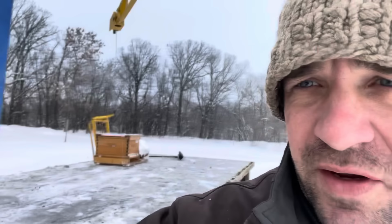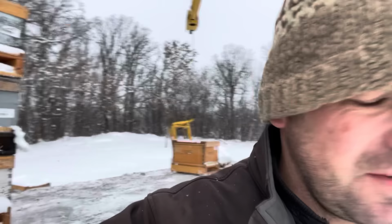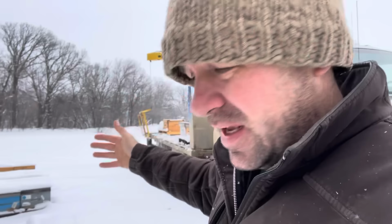Onto the last colonies to be moved into the shed. These aren't mine. These are the research colonies that our association used to trial this RNA mite treatment product. This is a pasture that we manage. Nice big open space. I think they have about 125 colonies out here. And they won't tell me a thing about this. They keep me as far away from any of the information on this project as possible.